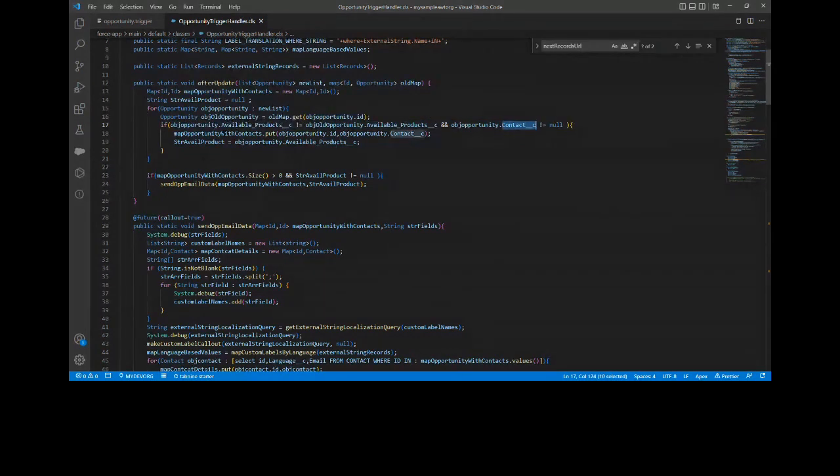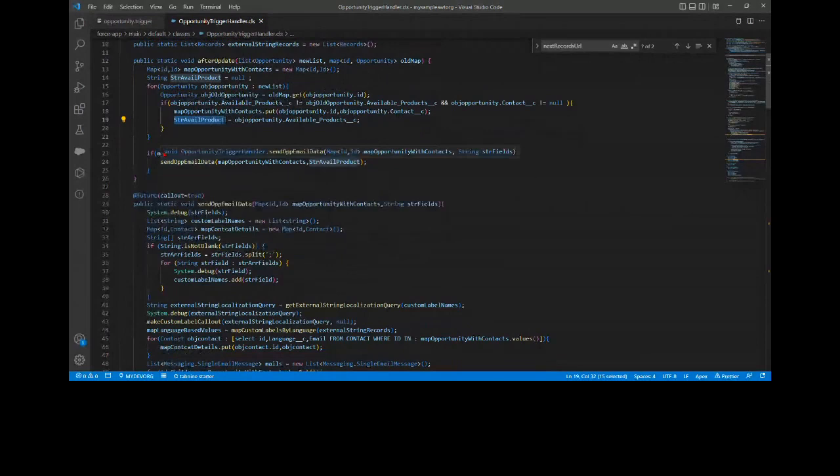I have stored the opportunity record and the respective contact detail in separate map values, and I have stored the product details in a separate string. After collecting those values, I call another function, send opportunity email data.